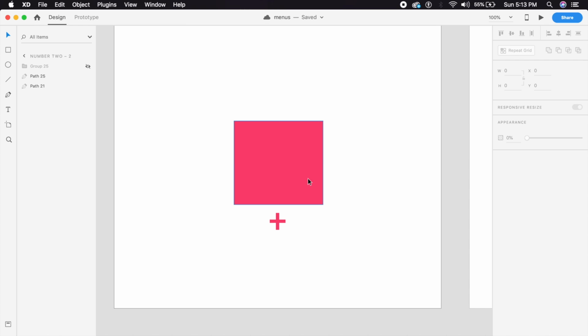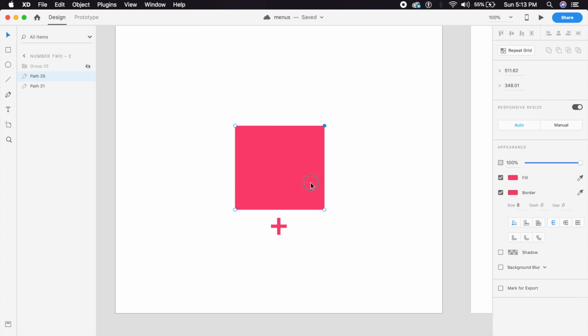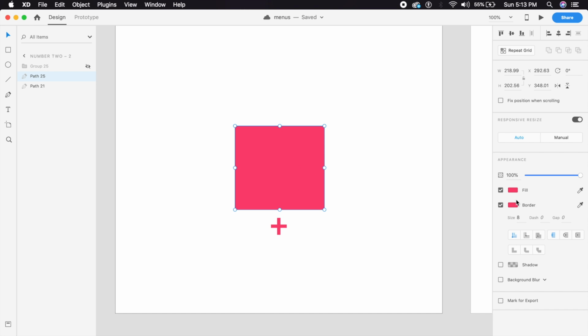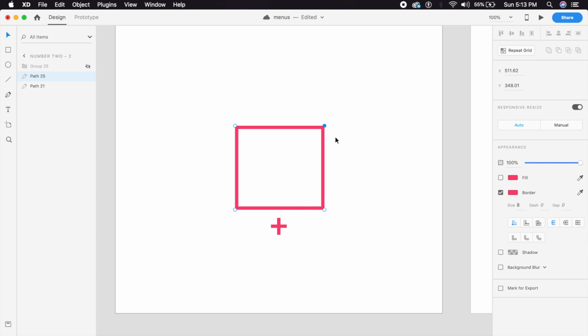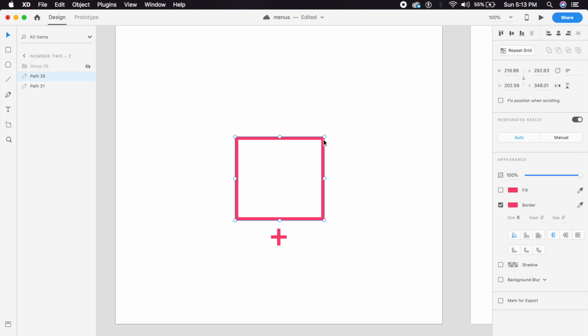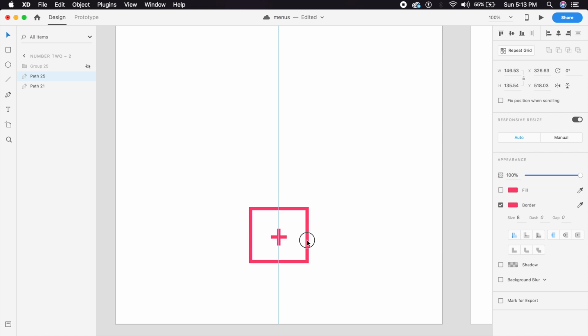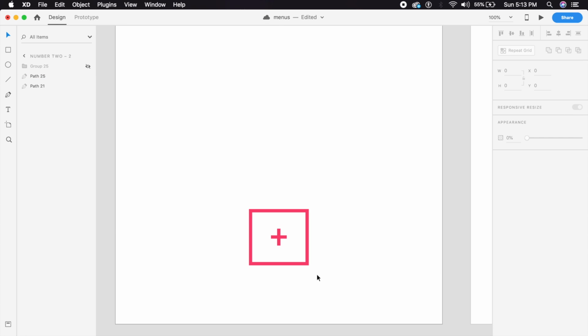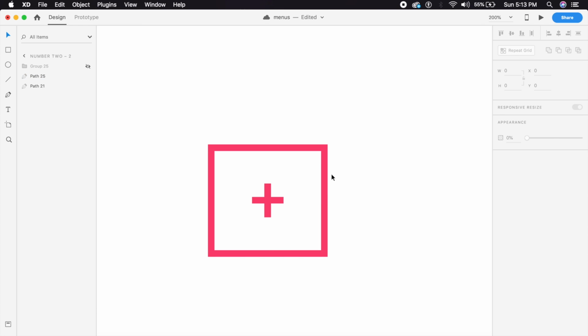And now what I want to do is here is the tricky part. First I'll remove the fill completely, and I'll make sure that this turns into a circle. Turn this into a circle. First of all, make this much smaller right here. Make sure it's centered to this plus icon. Perfect. And I will make sure that this is much smaller actually.